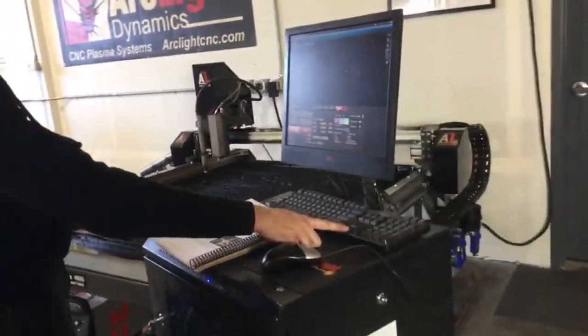Can you get an angle where you can see the keyboard and the torch? Mm-hmm.